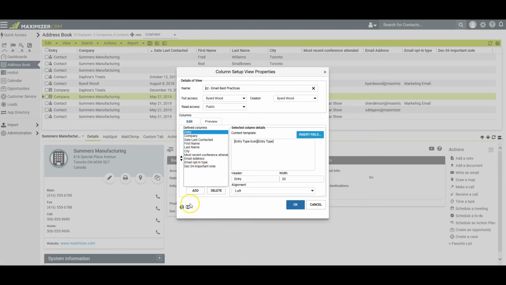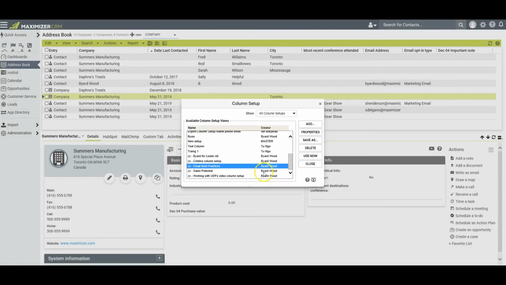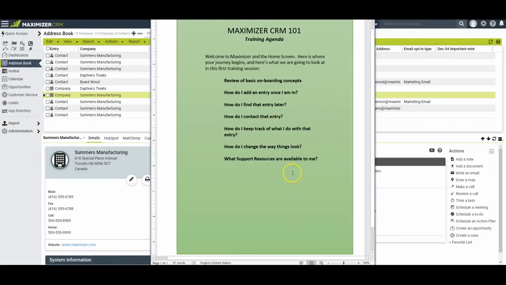This video down here will give this to you in more detail and will also show you how you can not only change an existing column setup, but how you can also create a brand new one or take an existing one and save it as something else. And then of course use it now when you've made all of your necessary changes.